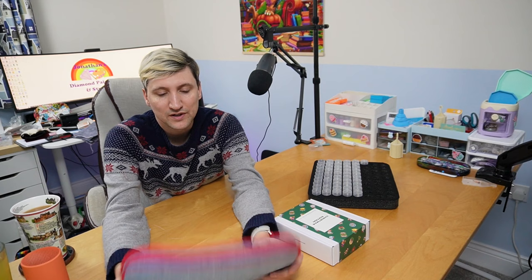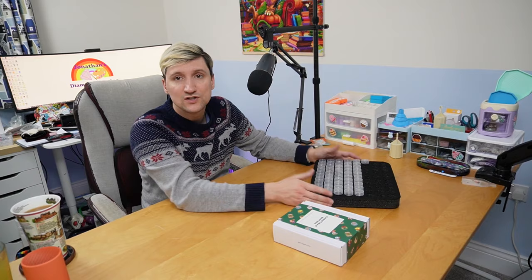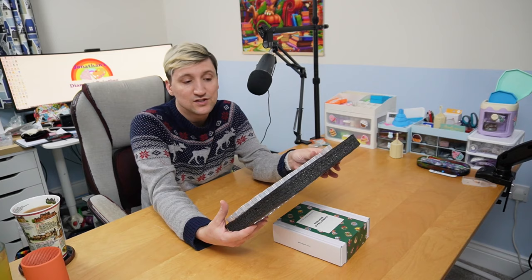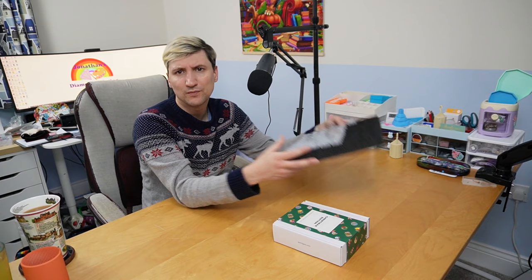So I'm just going to kit this up now. I will do kind of an unboxing at the same time of what's in this and what you can expect from a Paint Gem kit. I'm just going to be using my Art Dot storage system to kit these up. This is an 80, but I've taken some of the pots out for other things, and I don't need the full 80 because these are quite small amounts of numbers.